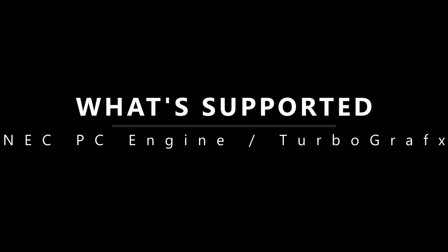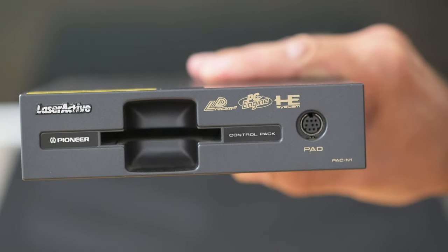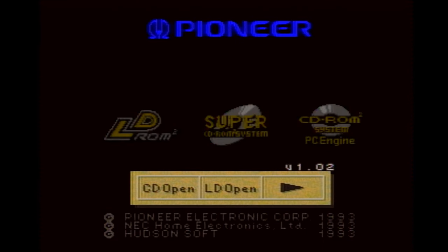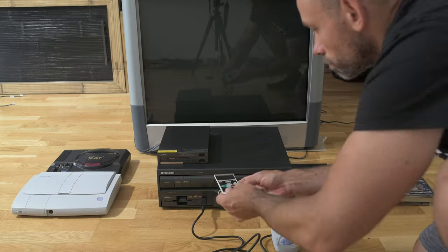As you may have guessed, playing PC Engine games requires a different module. This one. It's called PAC-N1. The system greets you with a similar screen as the SEGA one does. The cartridge is called Hu Card.